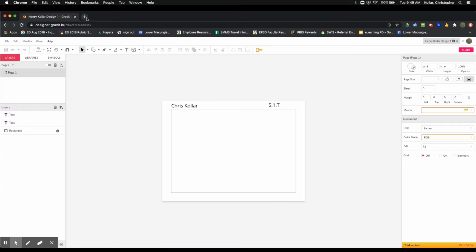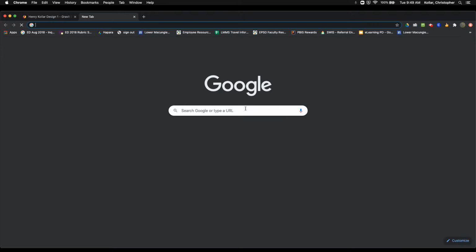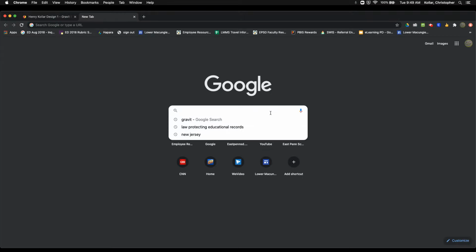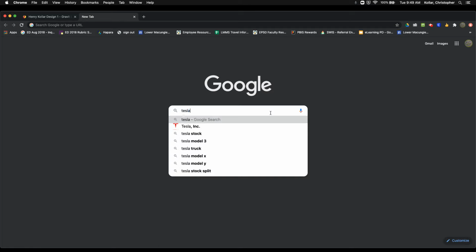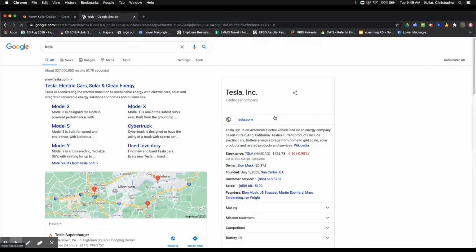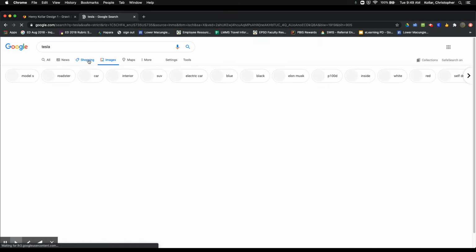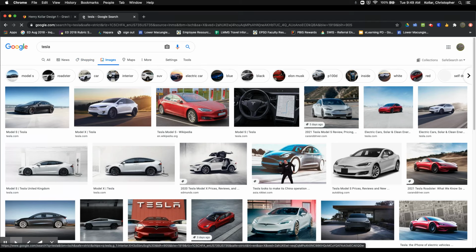Okay. So what I'm going to do is I'm going to use Tesla for mine, which I've been using. So I'm going to go back to Google, and I'm just going to type in Tesla. I could, if I wanted to, go back to the document from the other day to get my pictures, or I could just go and get them from the internet again. Either way, they will work the same.